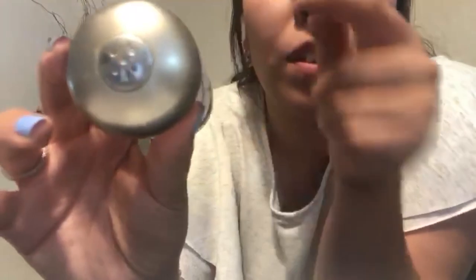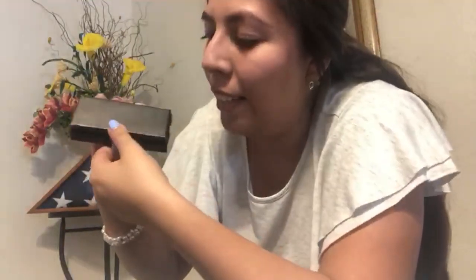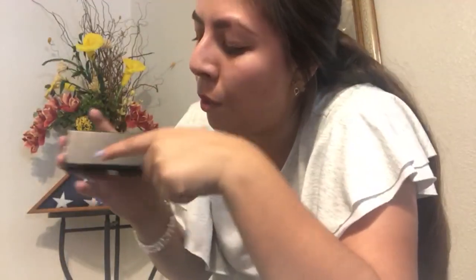Now I found this salt shaker. It has a circle on the bottom, a circle on the top, and small little circles where the salt comes out — so that's another circle example. I also found this gift box. What shape is it? A rectangle. Do you remember how many sides a rectangle has? Four sides. Let's count: one, two, three, four. And the corners: one, two, three, four — four corners. And are the opposite sides the same? They sure are.